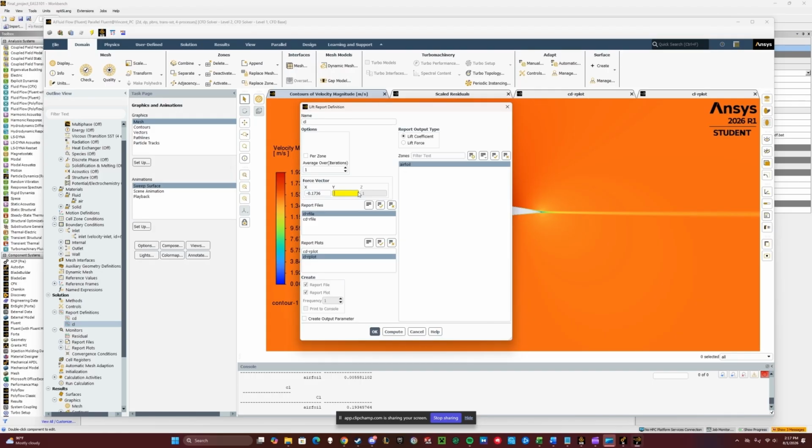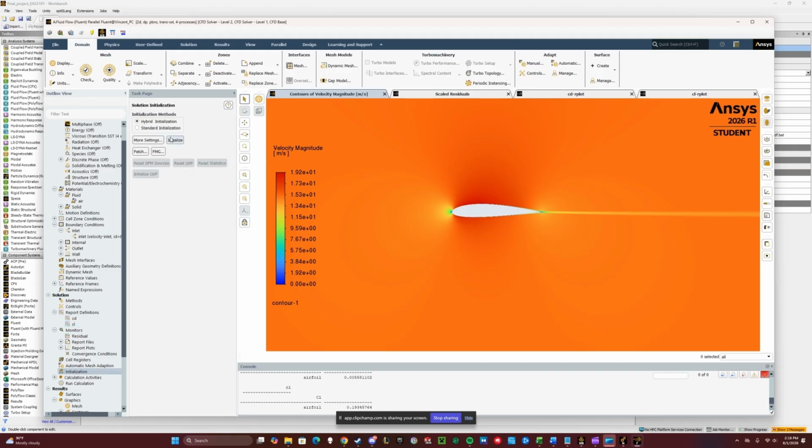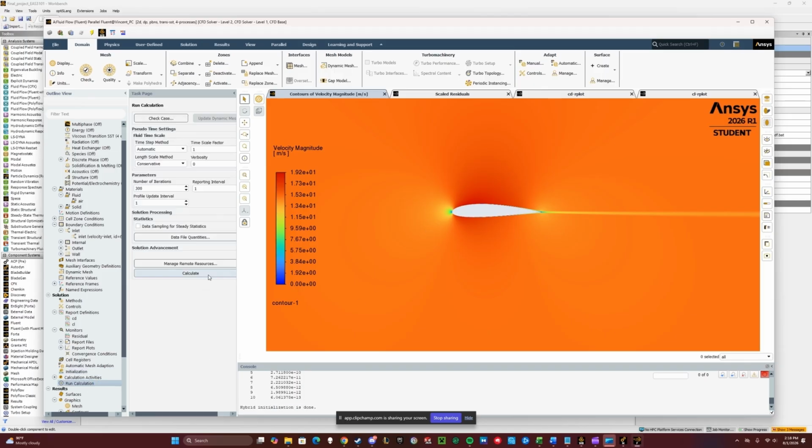These values you'll find using basic trig with angle of attack as the main factor and your inlet velocity, because we're looking for a 1 million Reynolds number for our wing. You just compute that, and we find that you need a free stream velocity of 15. So we're just using that as our base. So now all of these are changed. So we can go into initialize, click initialize, click OK, let this initialize, and then go into run calculations and click calculate.